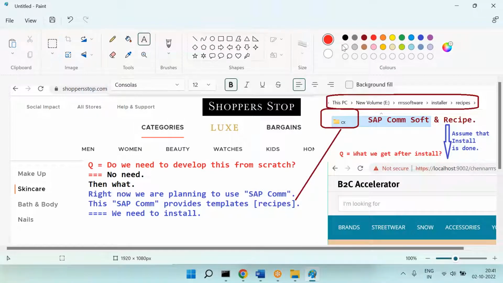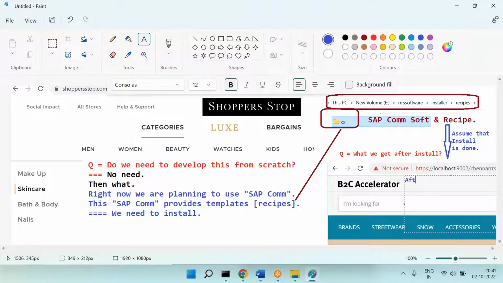So that means after installation, around 80% of the code is ready.